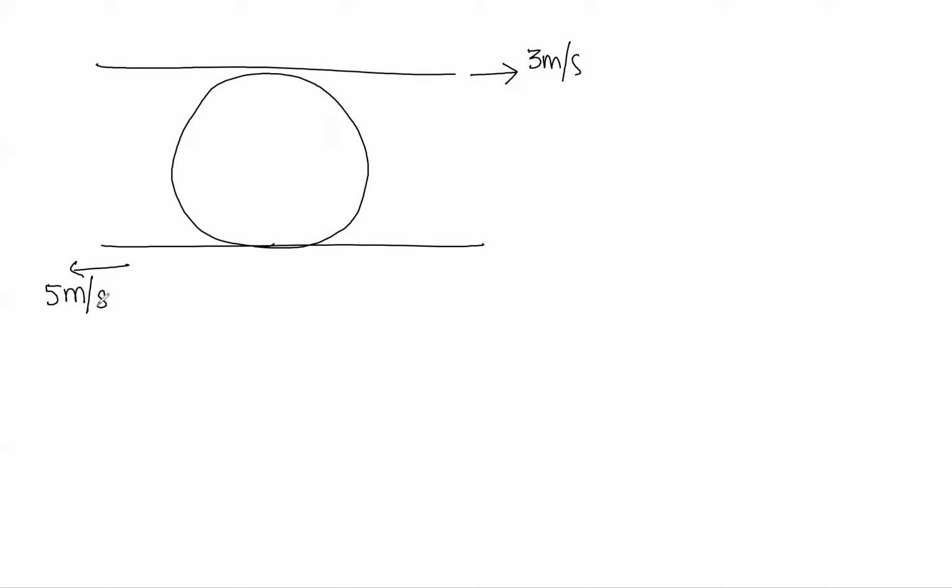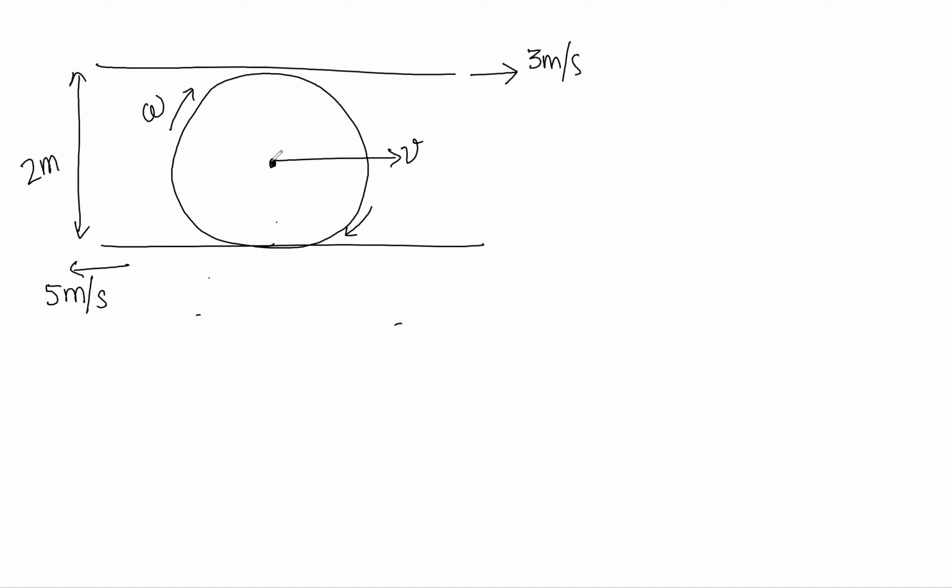And let us say the radius of this thing, which is the diameter इसका जो है, that is 2 meters. So the radius is 1 meter. So the question that day was to find out ki what is the velocity of the center point. We found out, I think the velocity was equal to -1, it was coming. Okay? And what is the angular velocity of this thing? So the angular velocity of this thing I think was 4 or something. I don't exactly remember. So angular velocity bhi nikalna hai. So I'm also going to find out v along with it. In addition to all of these things, you need to find out the instantaneous axis of rotation of this cylinder.